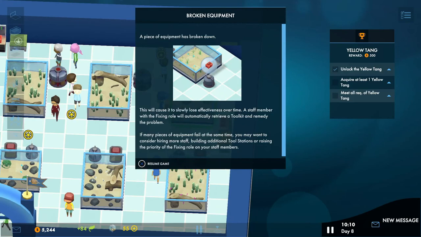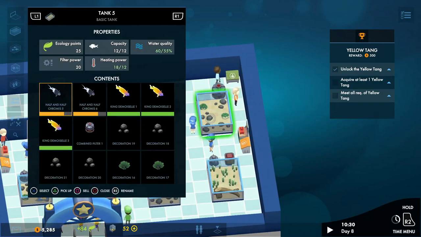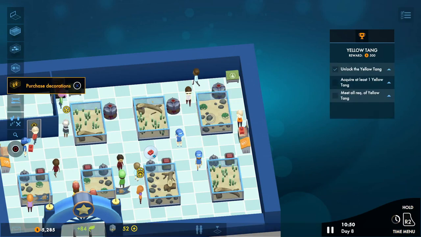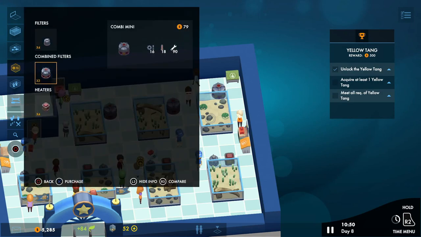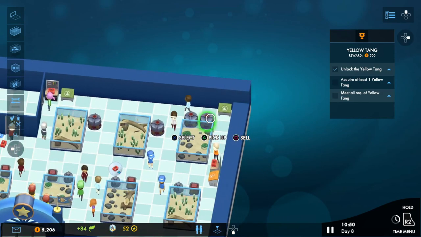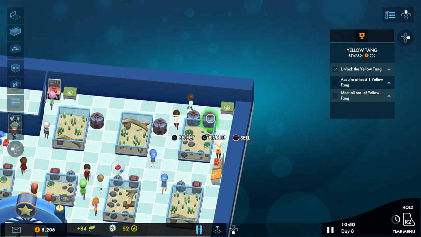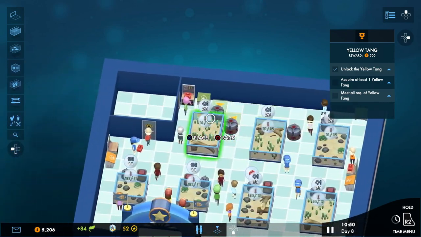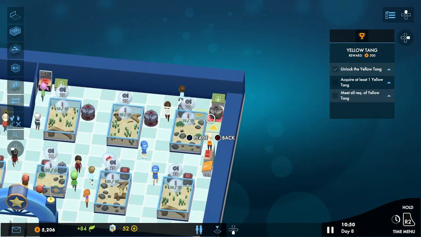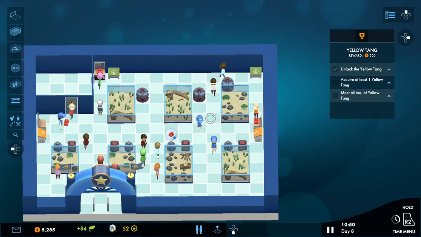Broken equipment. A piece of equipment has broken down. Okay, which one is it? That was the broken one, so let's just sell it. Get it out of here.